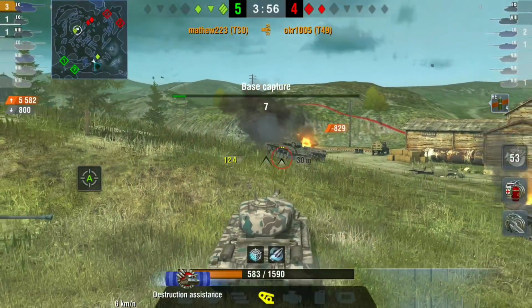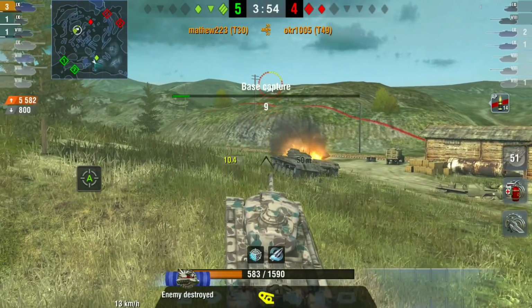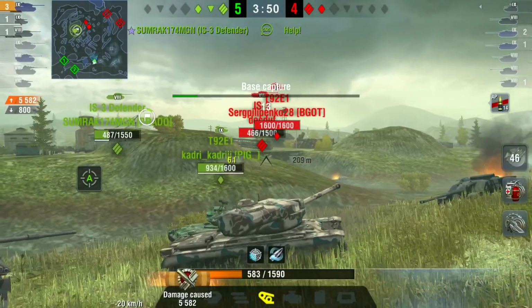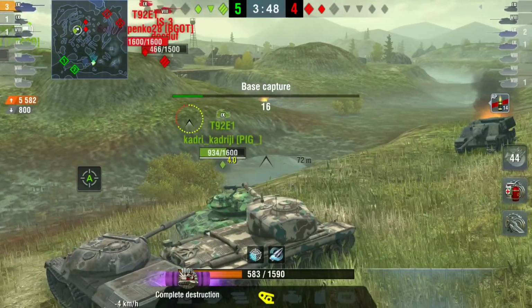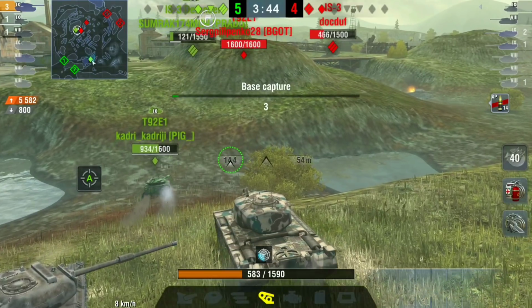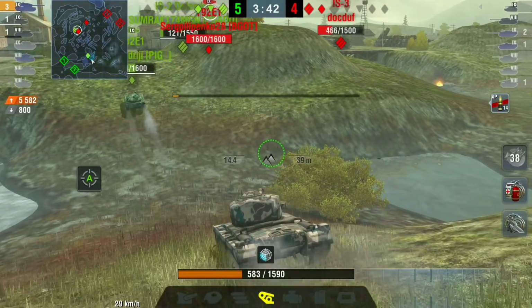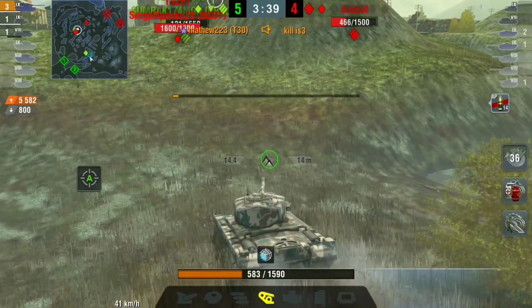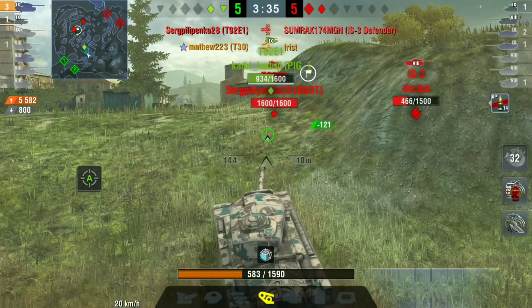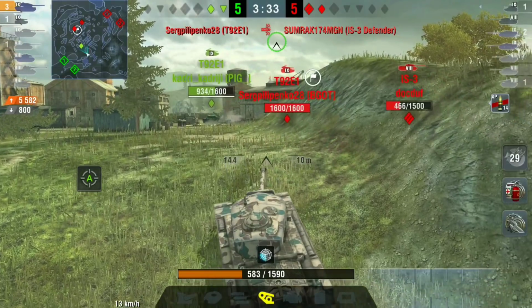Matthew's not going to fail. He's going to HE him. 829 damage done to him, and he's now bringing it down to a 3-on-2. Now, one of the tanks left alive is an IS-3 that is only a one shot, but the T92 E1 is full hit points. So that T92, that tank there with full hit points, is capable of carrying this game if he starts using his brain.